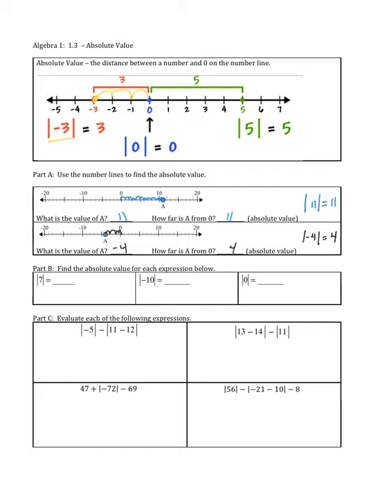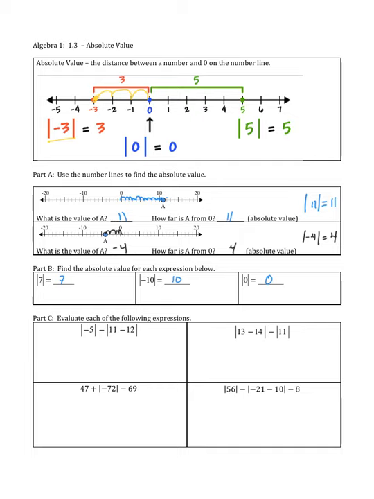So in this next section, we're going to practice a little bit. You're going to find the absolute value for each expression. The absolute value of 7 is 7. The absolute value of -10 is 10. Just take away the negative sign. The absolute value of 0 is 0, because there's no such thing as a -0. World would be really weird if there was.